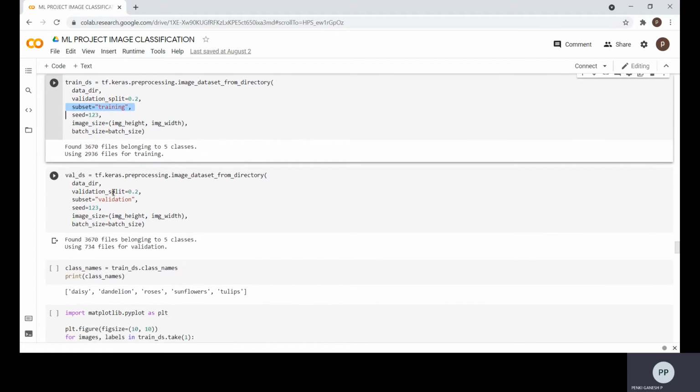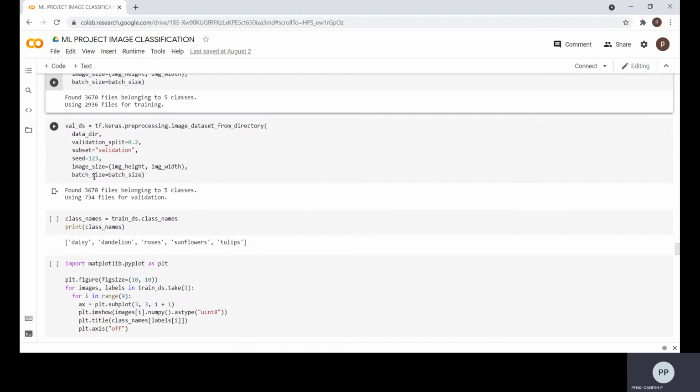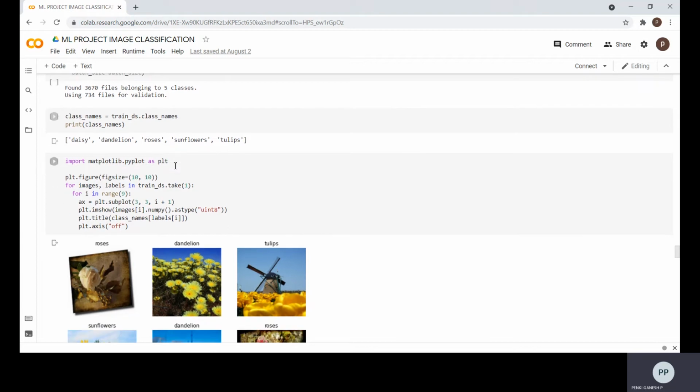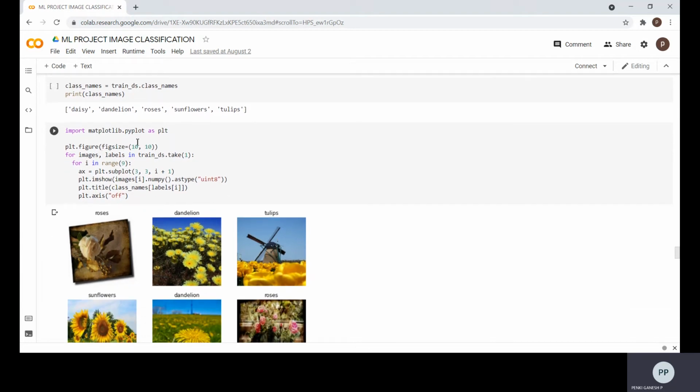These are the image pre-processing techniques. They are the data types. They are the image files where the daisy, dandelion, roses, sunflowers, and there are different flower types where we can plot all the images by using matplotlib.